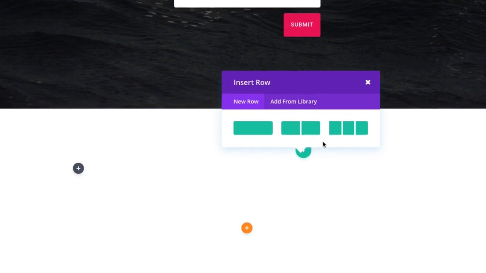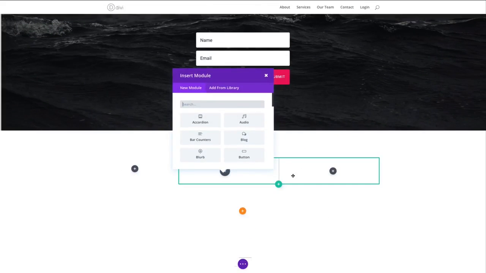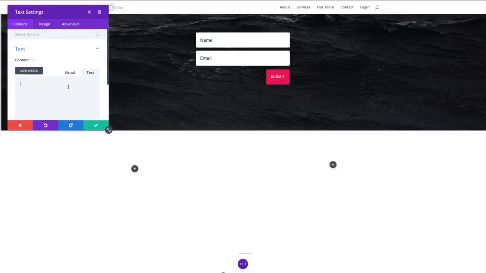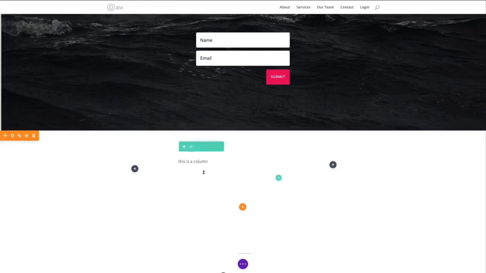it's set up. As you can see, the section that I chose, the layout that I chose, has the option of setting a row on the right side. Let's go ahead and choose a 2-column row on the right side. And let's go ahead and add a few text modules to it. So you'll know this is a module within a column here. This is a column. Let's copy and paste it over there.